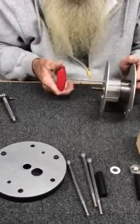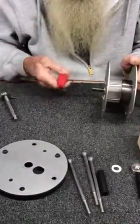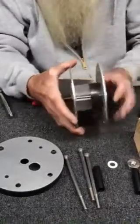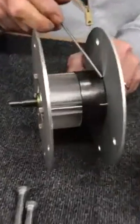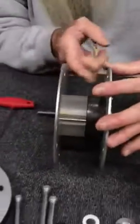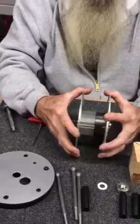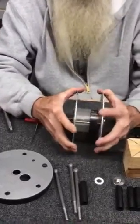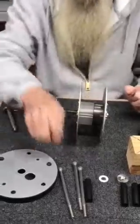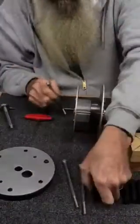Once again, I do this in an X. And this is up and down. One. So I've created a gap down below the burr, between the burr and the plate. See? And it's movable. Once I get that done, it's time for me to proceed.